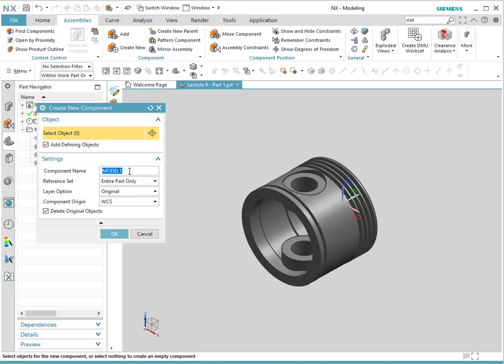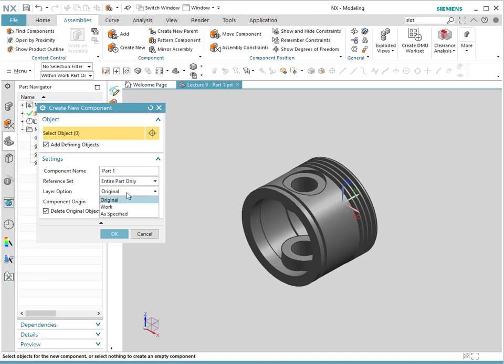At this moment, you could add the name that you would like to have. So we could call it, let's see, Part 1. And this part will be saved in the same location where your assembly is currently saved. We could have it as a model or as an entire part. Model would only include the solid. If we have it as a part, it will have the solid, the coordinate systems, the axis, the datum planes, and any other information that we need. So that's how we're going to create it.